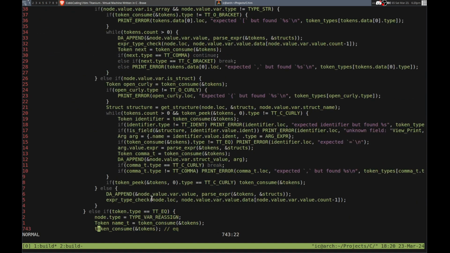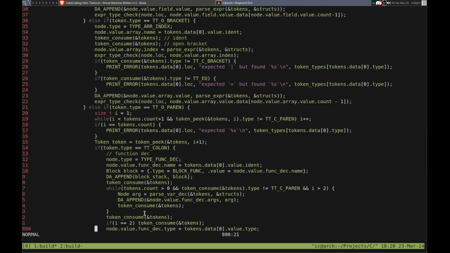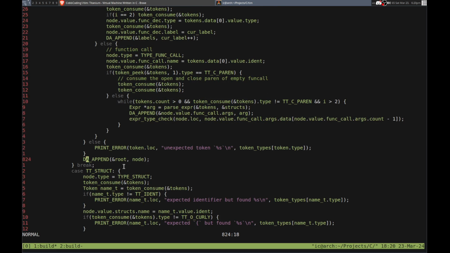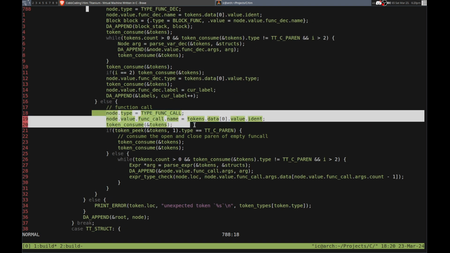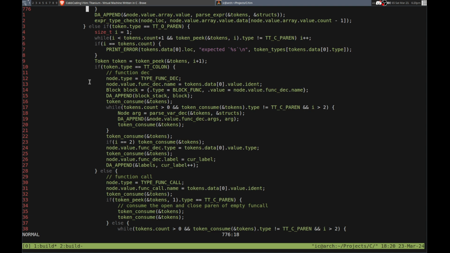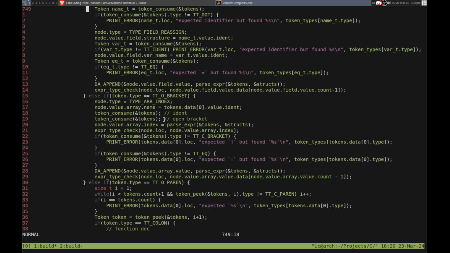Right now, we just append it to the nodes. So let's see, where is that at? This is kind of a long function. I should probably clean that up a bit. Basically, we just append it to the nodes. I would rather append it to the variables, and then we can go through and do them all after. We don't want to do that with function calls, and we don't want to do that with function declarations, at least not yet either. It's just going to be with the variable declaration.